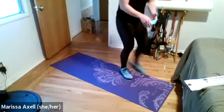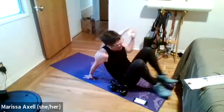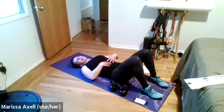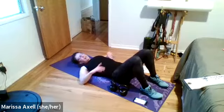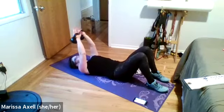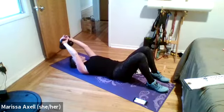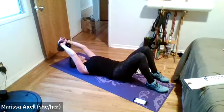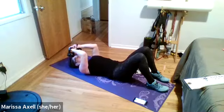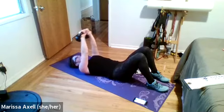Not a lot of heart rate here — finishing on the ground. Our first round is a pullover: take two weights, lay on your back, knees are up. Never miss a chance to roll your lower back into the ground — squeeze, turn those abs on, keep those ribs right above your hips so we're not arching the back. Weights over the chest, squeeze that low back to the ground.